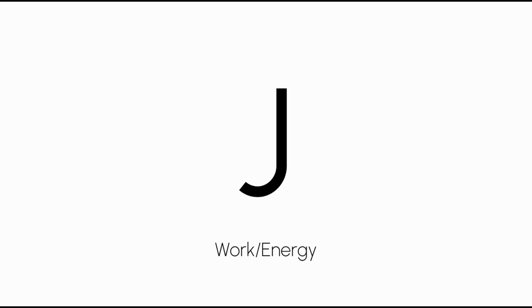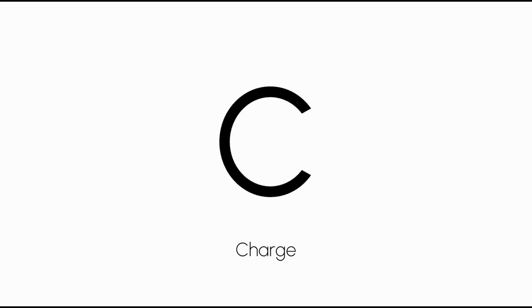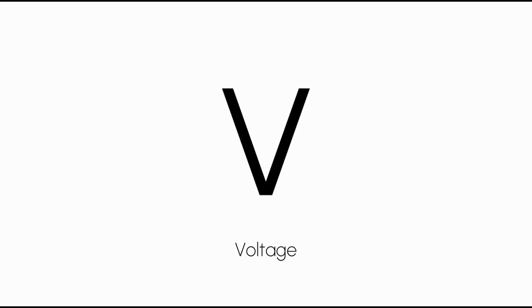Joules, used to represent something's ability to do work, like do something. Coulombs, represents charge of something electrically, it's just value. Volts, this is an analogy for how much electrical pressure is bearing down on a coil, like how much the electrons want to flow through that wire to the other end.